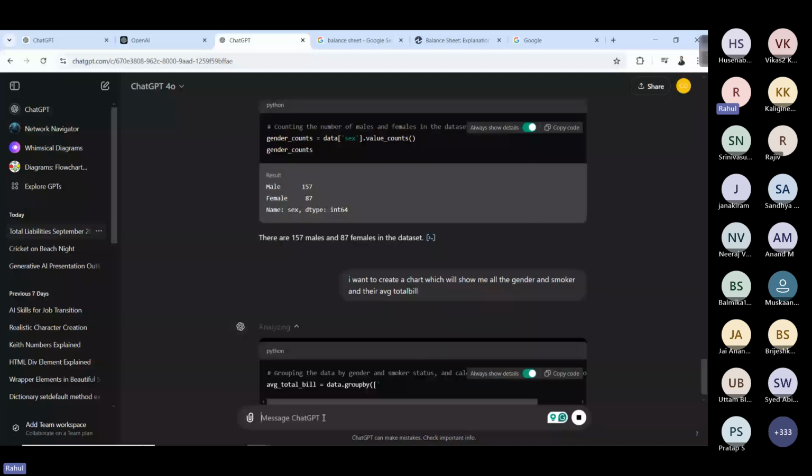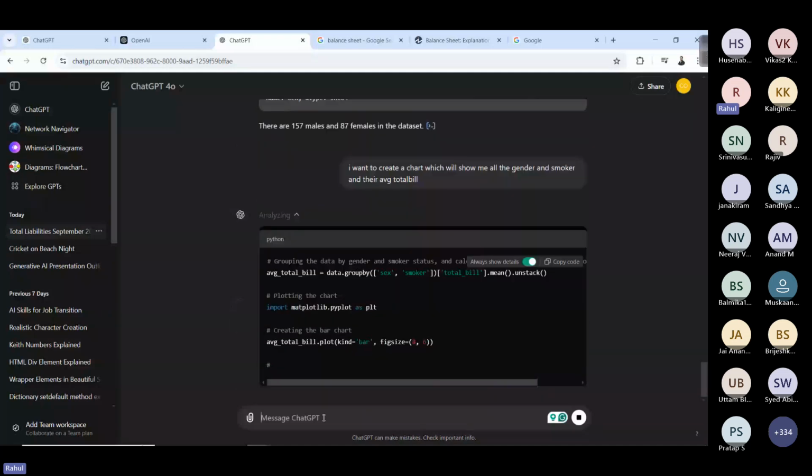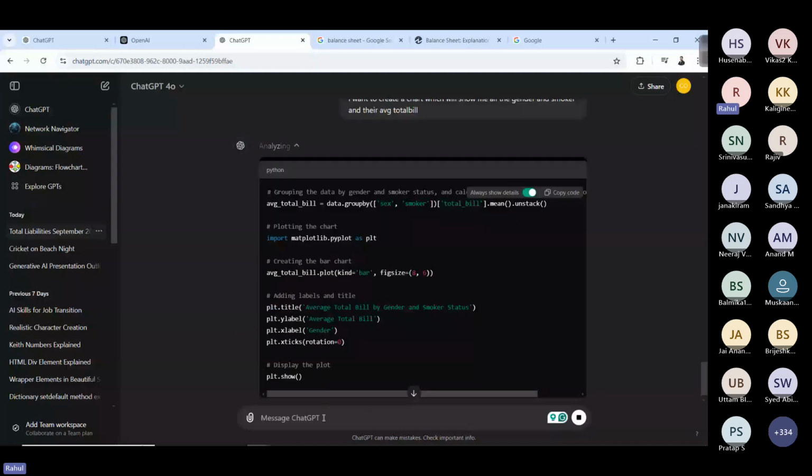But should we not add attachments with company-specific data? How secure is it? Yes, we cannot add the company's data from a security point of view. If you are working on critical client data, then it is not advisable to go and put your data.